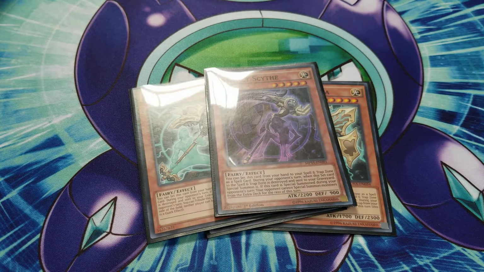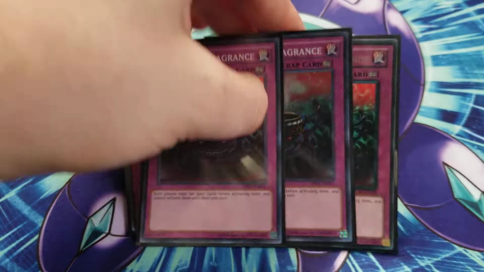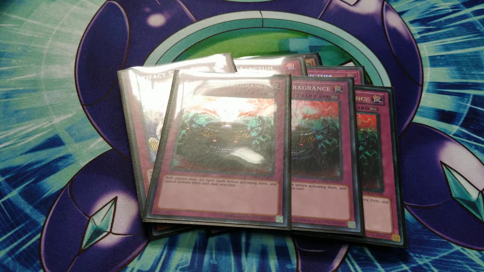And finally, to tie them all together, I run 3 Artifact Sanctums so I get a higher chance of drawing them to my hand. Like, I'm just really prepared. And now since Pendulums are back, I'm running 3 Anti-Spell Fragrances.